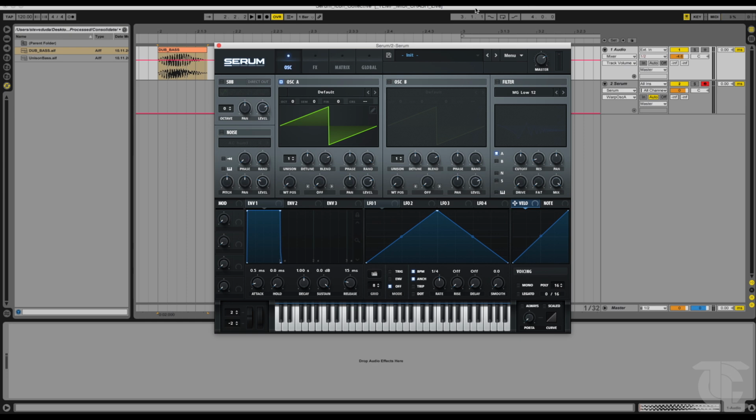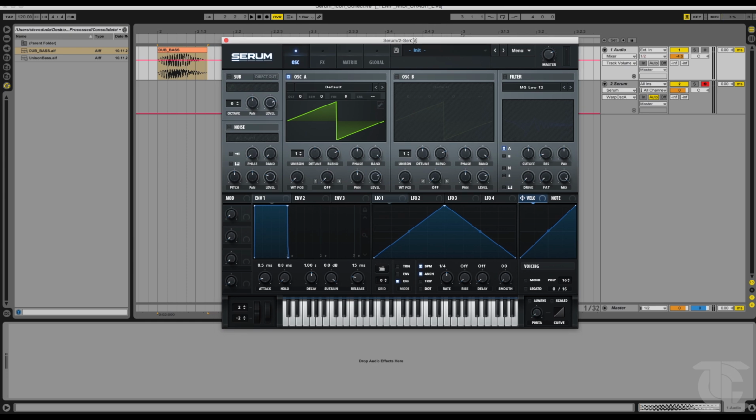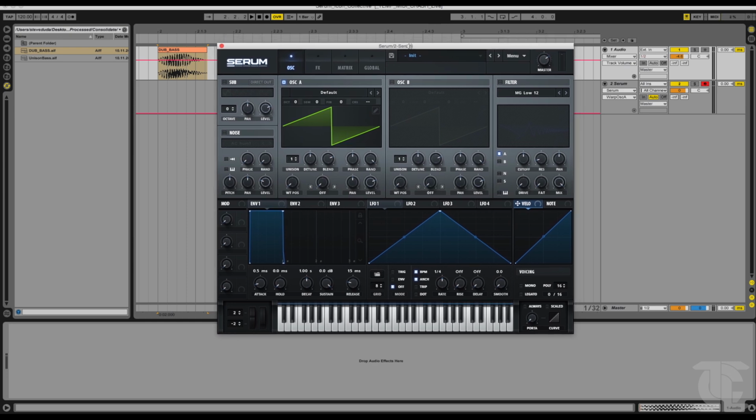Right. Show us how you can bring your own sounds into Serum, see the cycles and manipulate them. And we're going to call those cycles frames. Yeah, great. That's how I mentioned them in the manual. So here we have this dub bass sample. You can hear it there, right? If we double click it, we can see it down below.